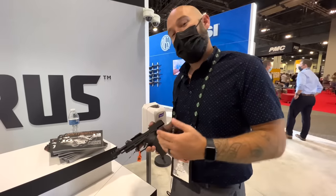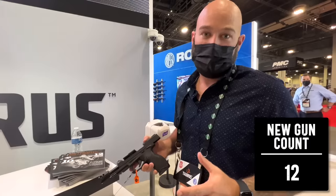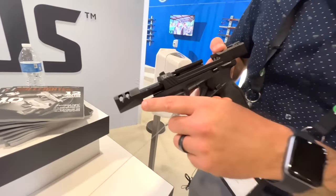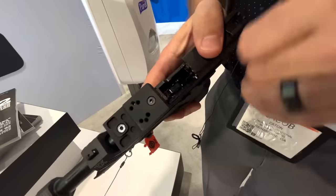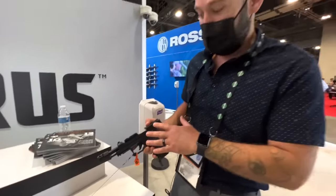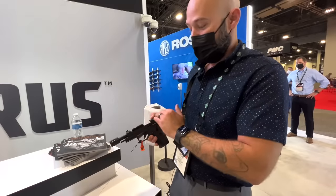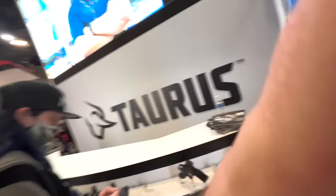Hi, my name is Jacob with Taurus. At the 2022 SHOT Show we brought out the TX-22 Competition SCR Steel Challenge Ready Pistol. A lot of people know the TX-22 and TX-22 Competition — this year we expanded the line with this model. It comes standard with the Tandem Cross Compensator threaded on, a polished feed ramp, and a Tandem Cross Extractor — basically target-ready out of the box. It does a great job balancing weight with the compensator. It's .22 LR with 16-round mags and adapter plates just like our TX-22 Competition. Our review of the best .22 LR handguns had the Taurus TX-22 win, so I'm excited to see this new version.